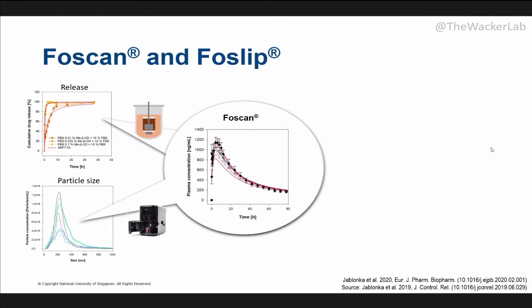And in this study from 2019, we were able to very much predict the pharmacokinetics based on 2 parameters that you can measure and easily assess. That was the drug release, and that was the particle size distribution that we measured here by NTA. And you can see that the prediction is already very nice. We also did, for example, the particle stability here in serum, because we also wanted to measure that. And in this case, we were able to make an estimation of what would affect the pharmacokinetics most.